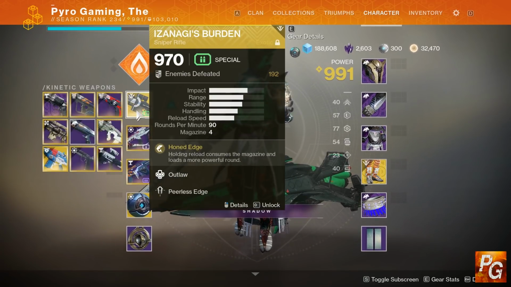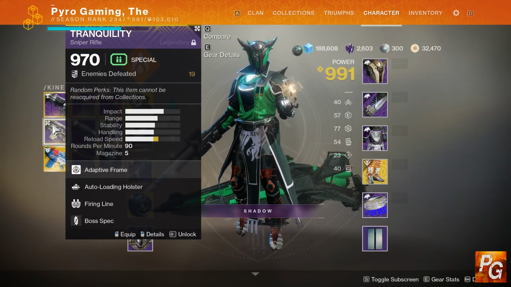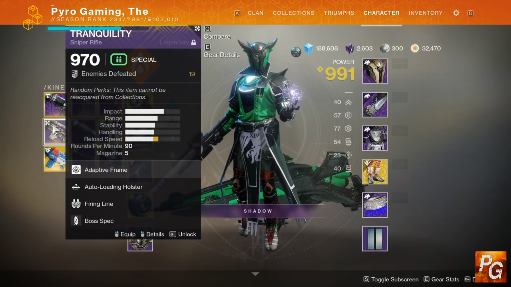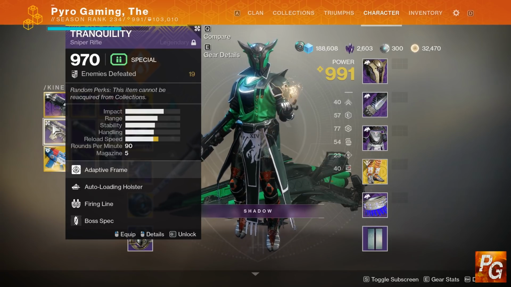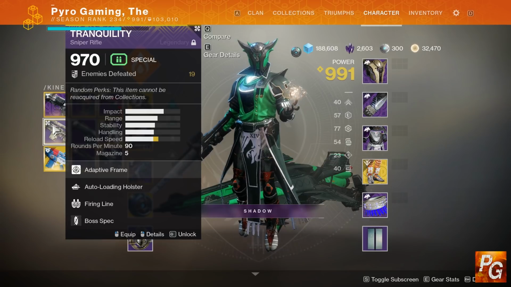Now, I do have a Firing Line thing here, but I don't like using that against the Consecrated Mind, because the way that fight is, with your teammates constantly walking down the hallway, it's really hard to pay attention to where they are and make sure that you're getting the full effects of Firing Line. And if you're not, you just have a basic sniper. So that's why I go with Izanagi's there.